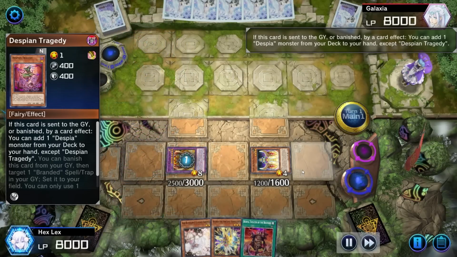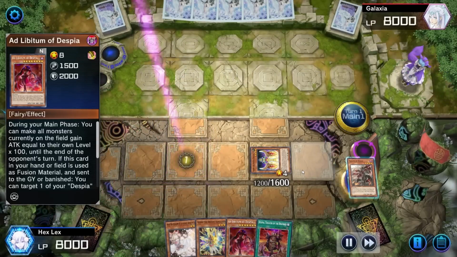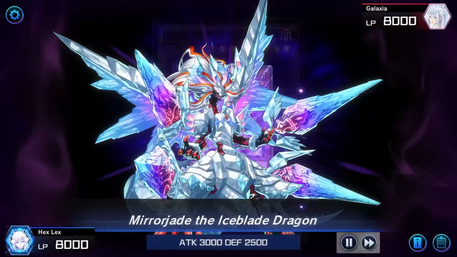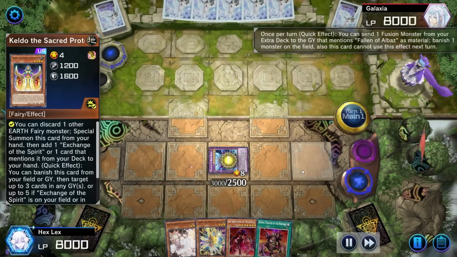Anyway, I'm going to use Lubellion, sending my extra Tragedy. Tragedy's effect will grab the Ad Libitum. This is all, again, pretty standard fare tier limit stuff. Tier limit, wow, Jesus. Branded Despia stuff. We just have a Keldo on board in case it's tier limit. This is what I meant to say. Well, now we don't.